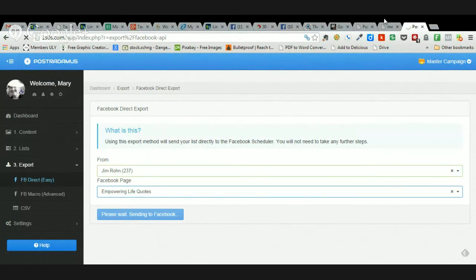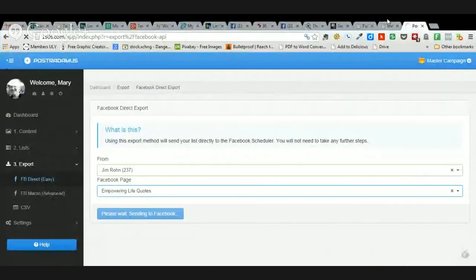And then again, they'll just show up there, a scheduled post for me, and I can go in and take a look. I can change them, I can move them around, I can reschedule them, or I can delete them before they get to my page. So it's fantastic to have that much freedom. And as we know, I could change my page, I could change my list. So there really is a great deal that can be done with this tool.